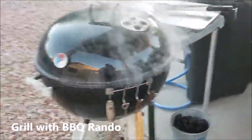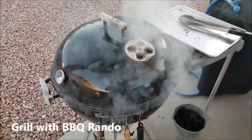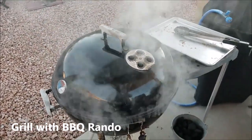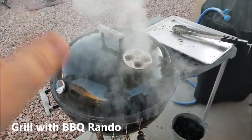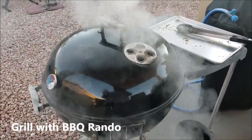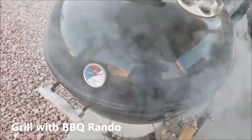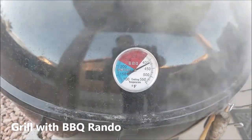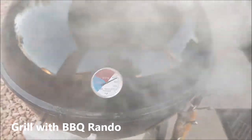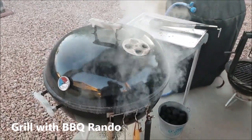All right, so to show you a little trick with Weber. When you start grilling the steaks, the flames come up really, really high, and you're like, oh my goodness, my meat's going to burn. Put the cover on. The cover will shut down the flame. Weber acts as a convection oven. I've had the cover on for about 8 minutes now. You can see the temperature, with just about a full chimney: 425 degrees. I flipped them one time, so they got charred on both sides.